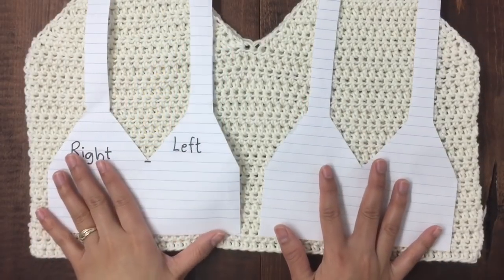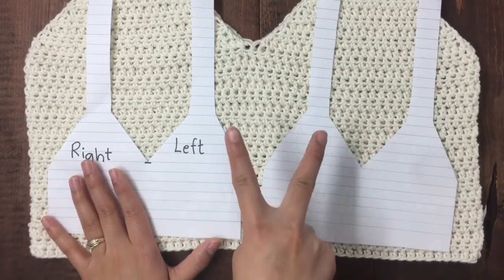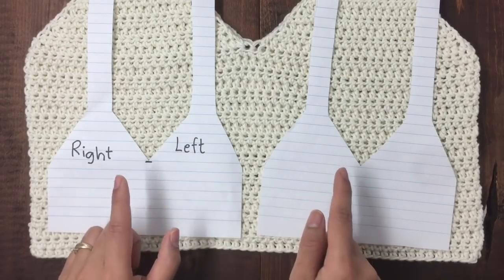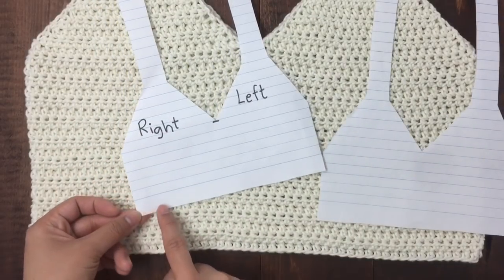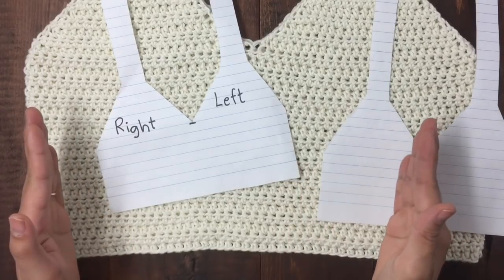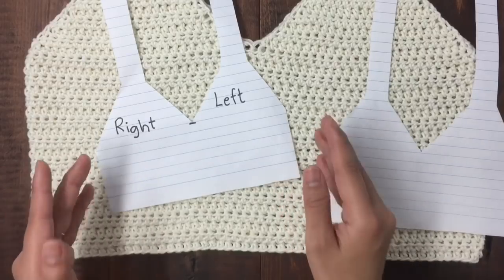Before we start, I just want to talk about this pattern a little bit. So for this tank top, we're gonna make 2 panels. The back and the front panel make exactly the same. Okay, we will make the chain right here. Make a long chain, and the chain that we make gonna be the width of the tank top, and I will tell you exactly how many chains that I make.